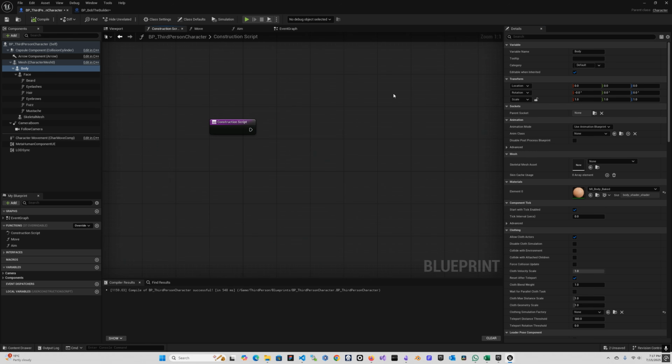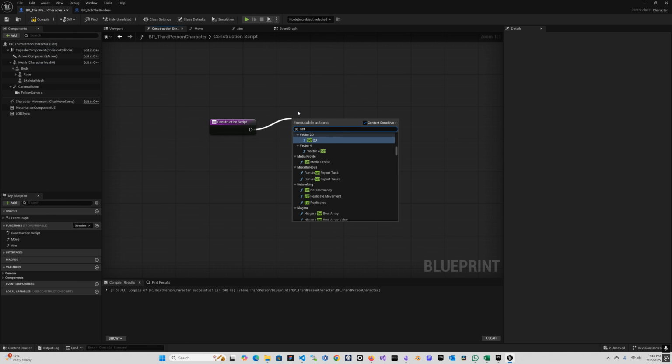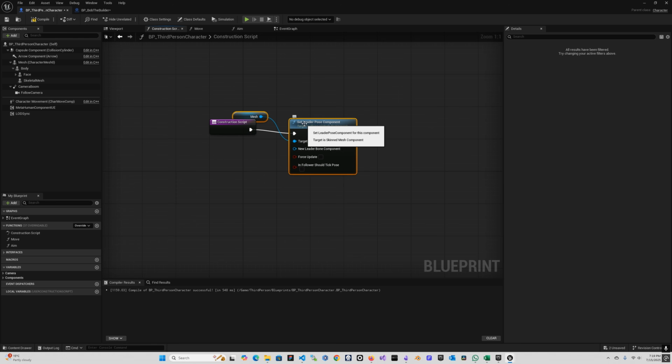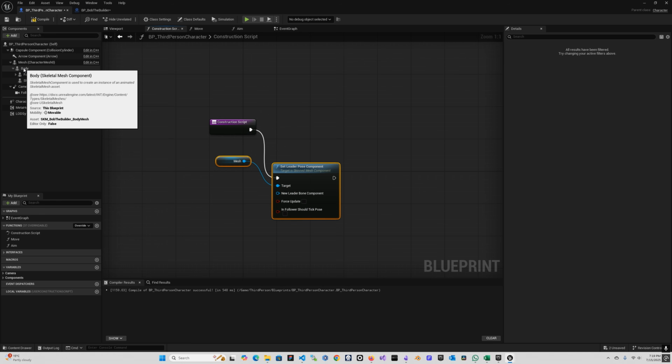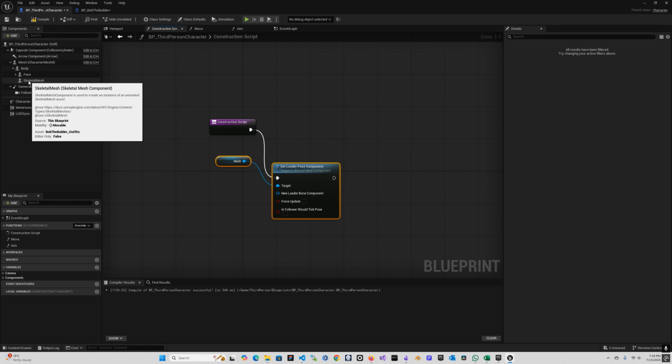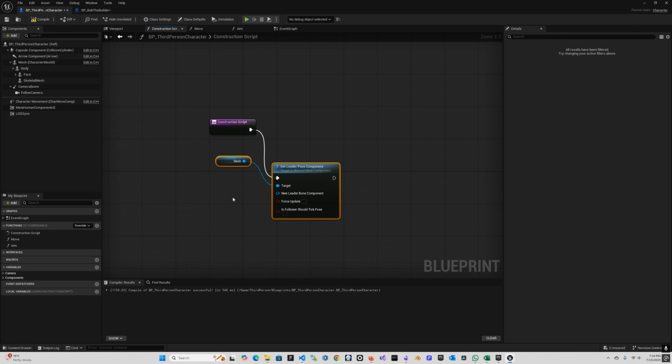Okay, so the next thing, now that we've got him in position, we're going to go over to our construction script. And this is really kind of where the magic happens. I'm going to just pull out a component called set leader pose. And I'm going to set that leader pose to my mesh. And now that I've got that set up as my mesh, I'm basically just going to take the rest of my components of my metahuman, my body, my face, and my skeletal mesh, and I'm going to use that for the target. So I'm going to unclick my mesh, and I'm going to take the mesh and just put it there as the leader bone.